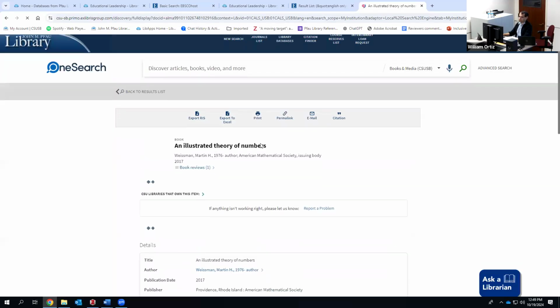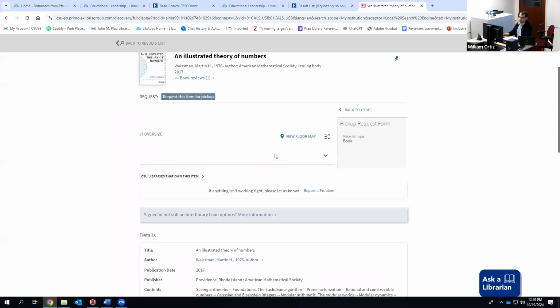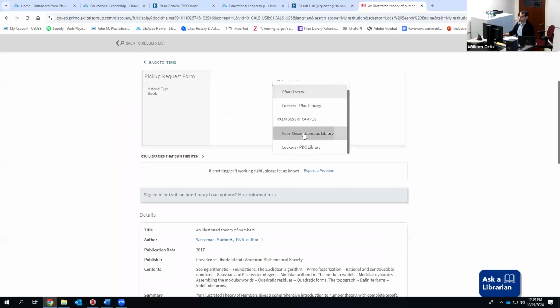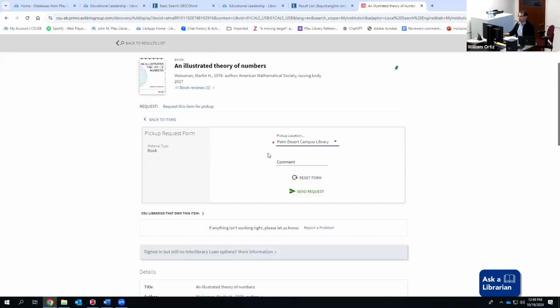It's going to sign you in. And then request item for pickup, and then the pickup location. So you change the pickup here. Since you're at Palm Desert, you would click here, and then you would send the request. And then they'll just email me when the copy's over there. I would assume this would take about a week. Usually our physical requests say 3 to 5 days, but they would email you.